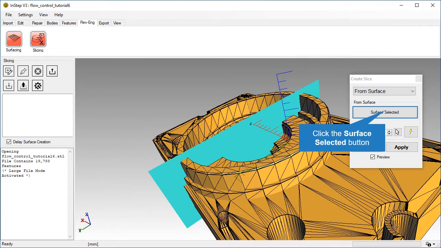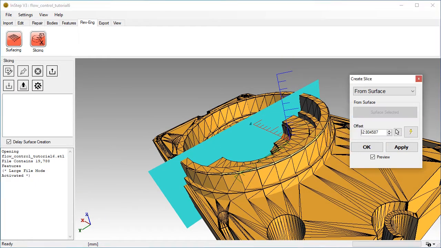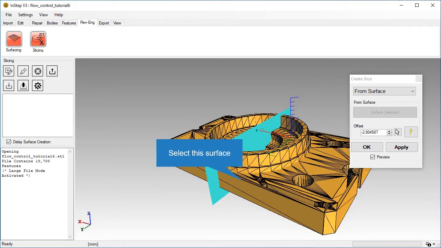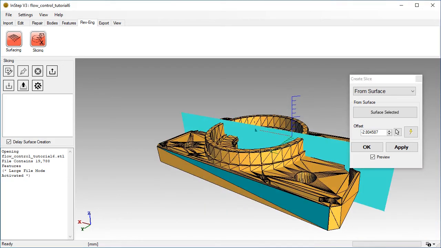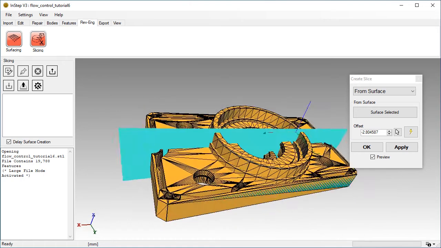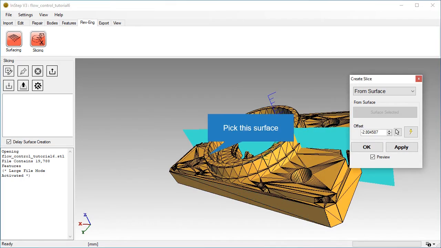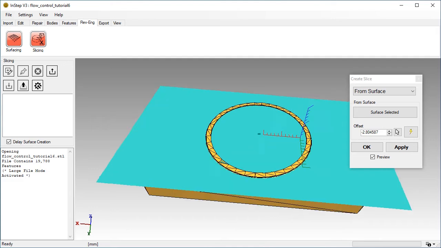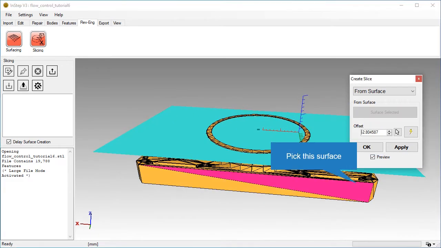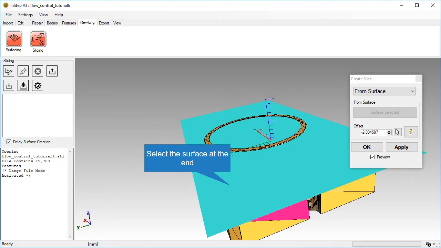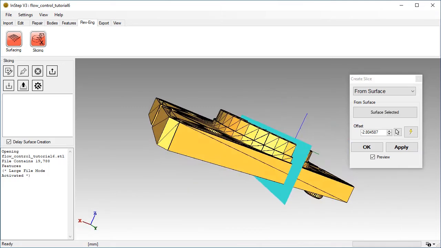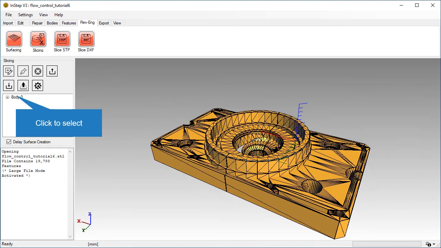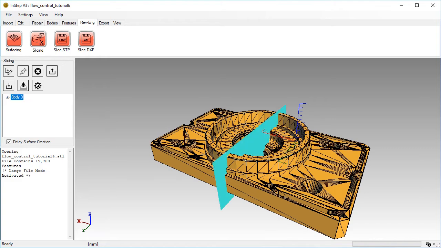We can easily replace the source surface. The preview shows the updated plane. We will use the other end. Once we are happy with the selection, we get an entry in the tree view on the left. Selecting the top level items shows the plane which can be edited.